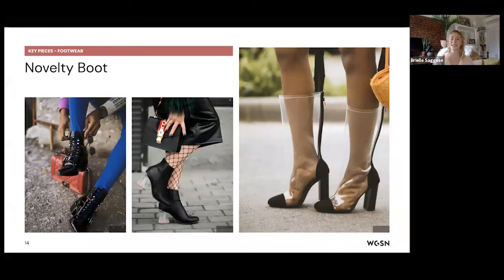When it comes to footwear, we're seeing a similar mindset really push forward with the Novelty Boot. Now, boots haven't really seen that much love in the last year, as consumers didn't really have too much of a need to be wearing boots when it came to their day-to-day life inside. But as consumers are spending more time going into the office some days, going out and running errands, boots are going to be having this resurgence of consumers wanting to wear things that they haven't been able to in the last year. And because of this, while for a lot of pieces we are seeing consumers invest in more elevated basics, things that they could wear to multiple places, footwear is going to have an opposite approach, where they're going to be looking at pieces that are, again, more exciting, that are surprising.